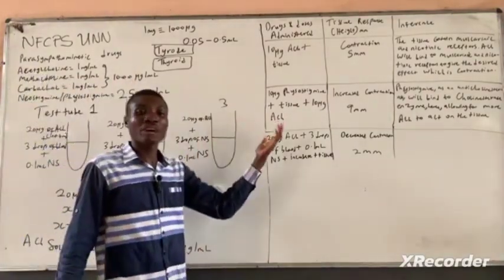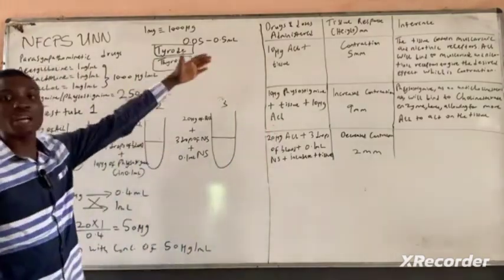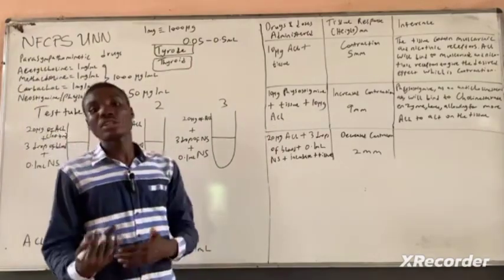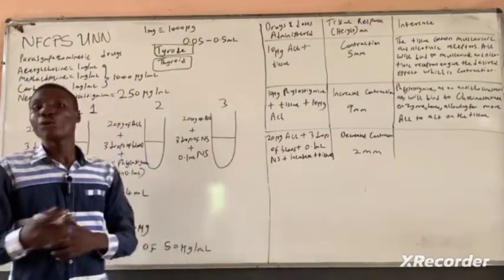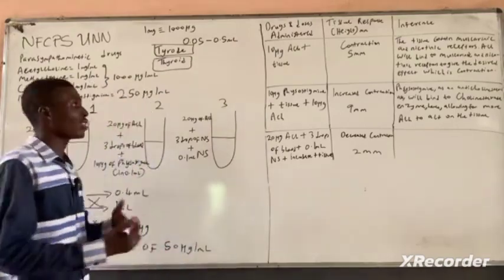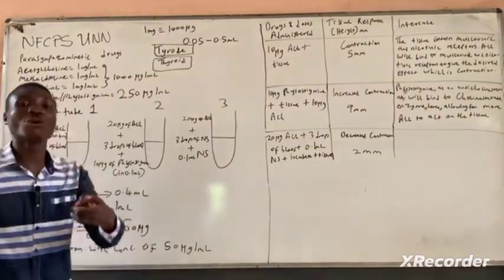Now remember that we have initially reduced from 1000 microgram per ml to 100 microgram per ml. But then we are now moving from that 100 microgram per ml to 50 microgram per ml. In case you're asked, how many fold dilution is that? It's very simple: initial concentration over final concentration. So that is 100 divided by 50. That's going to be a 2-fold serial dilution.